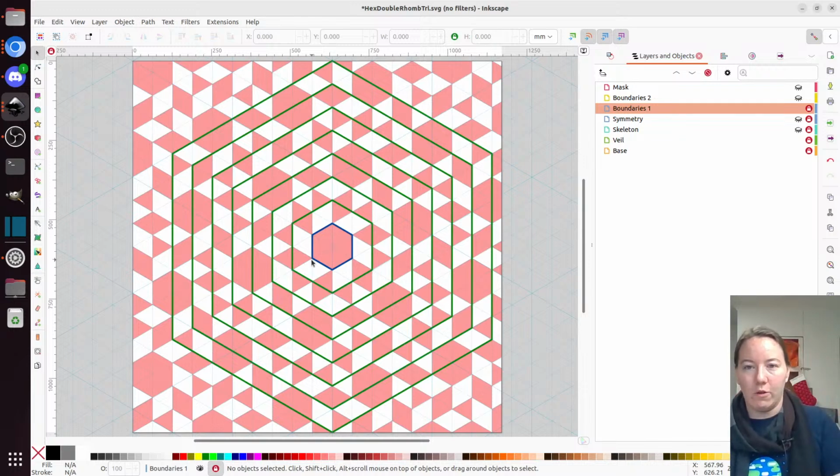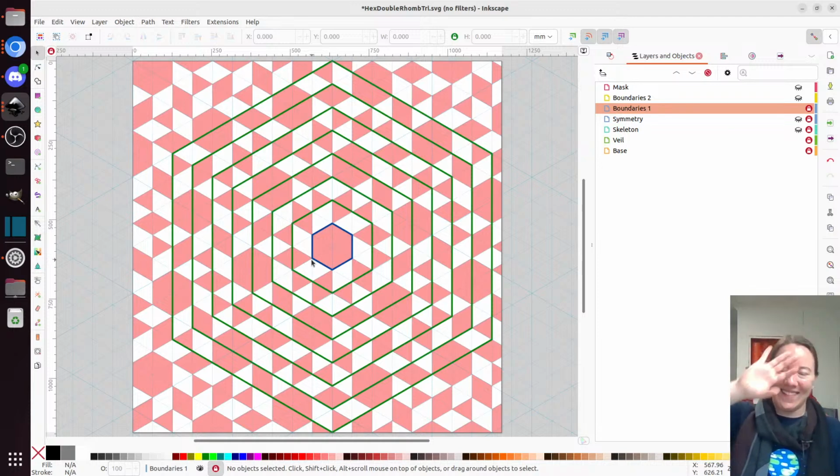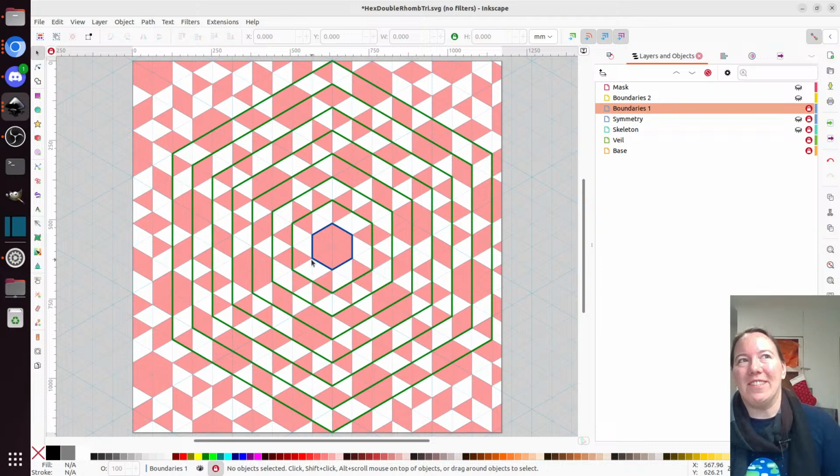Like if I was trying to design this tessellation from the inside out, saying, okay, I want a closed hexagon, then I want this rhombus to be here, then I want an open rhombus there, or even saying, I want an open triangle there, now what rhombus fills that position? Because the question, what rhombus fills that position, is kind of the hardest one to answer in a symmetric context, just because of the flat foldable states of rhombus twists. But yeah, that's kind of off on a tangent for sure.